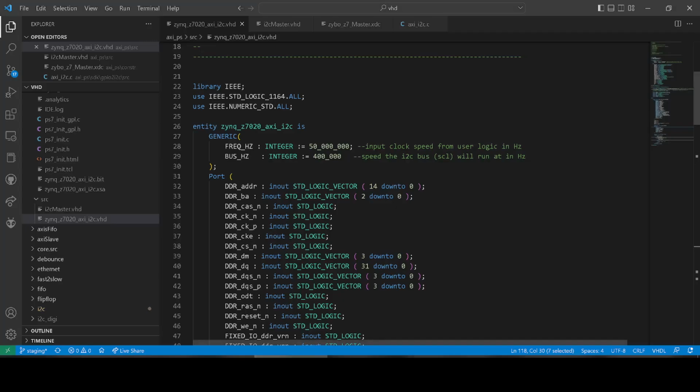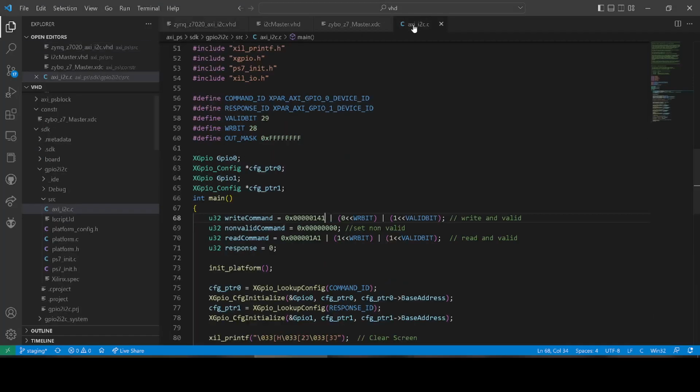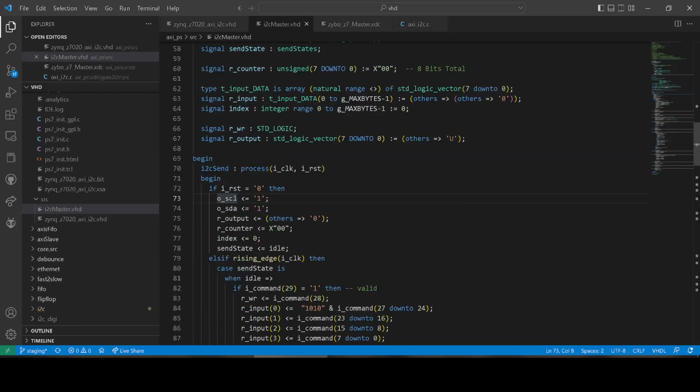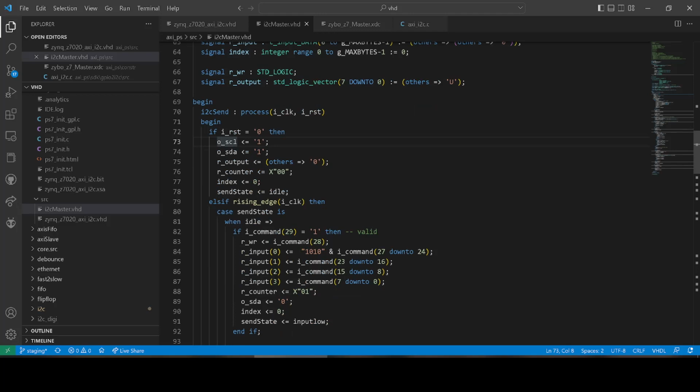So let's go take a look at the code here again. Basically, I'm telling it that we are going to use the two GPIO port IDs. These are the IDs for the two ports. I'm setting up some things, for instance, my write bit was bit 28, my valid bit was 29, which you could see in my master code. I pretty much set it up and said, if it's a reset, well, it's in a different location, but the reset is mapped to that.